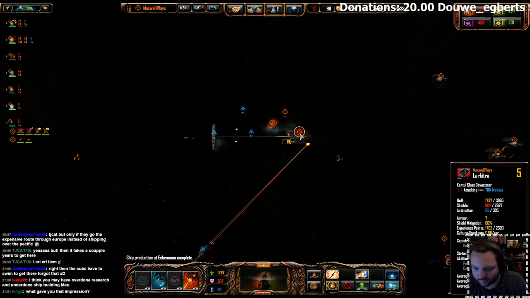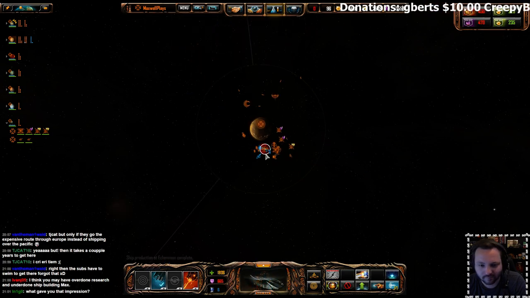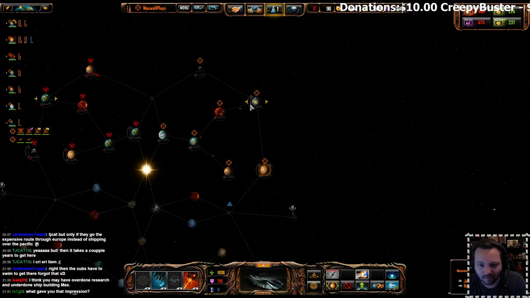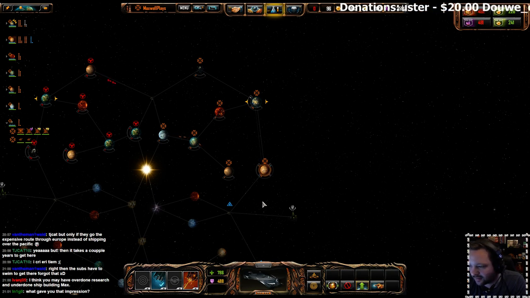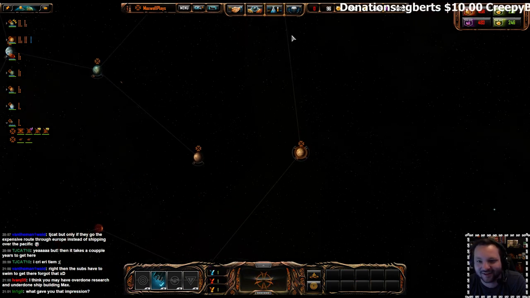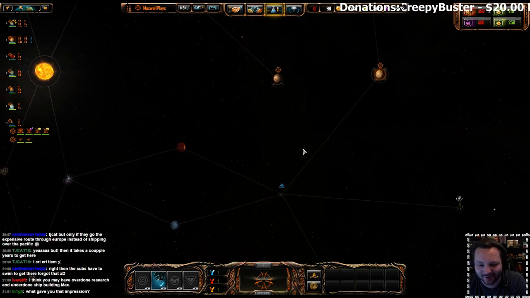Frigate ready. Right, how many more have I got? Another six, that'll do. You get in there as well. Yeah, I think I've definitely overdone research and underdone ship production. I think I'm falling a little bit behind with ship production.